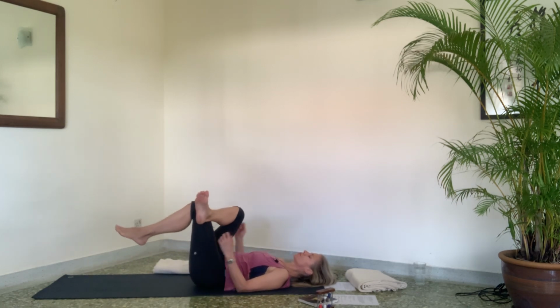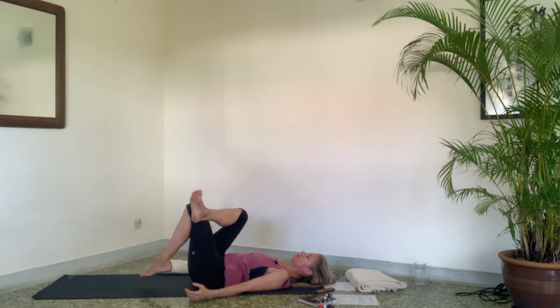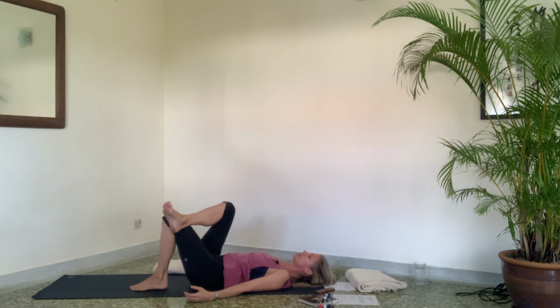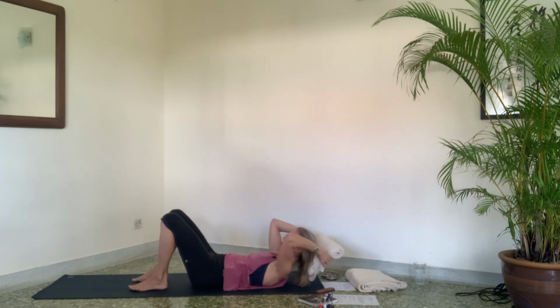Now release your fingers, again let your hands just slide away from each other and bring your feet one by one down to the floor. Move your towel around, pick it up in your hands and put it under the back of your head so that you have a nice soft support in Shavasana.